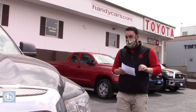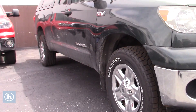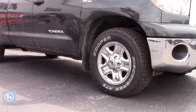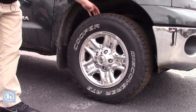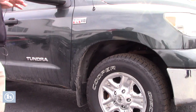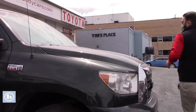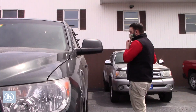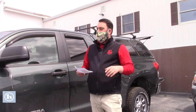You also asked about the tires, so let me show you. You've got some Cooper ATs — these are an all-season tire, and they are brand spanking new. We just put those on. You can see the tread is brand new, so that bodes very well for you. In terms of the exhaust, I started the truck up and it sounds great, exactly as you would expect. I also ran the AC — it turns very cold very fast, and the heater does work as well, so that stuff is good to go.